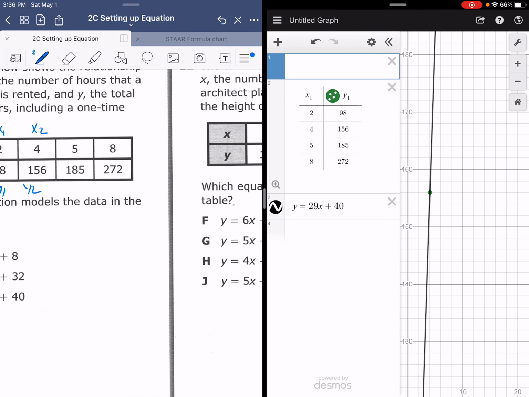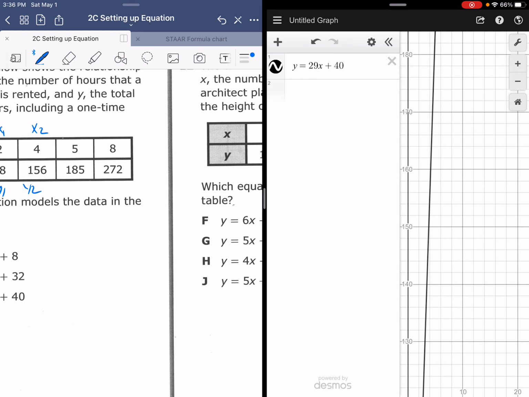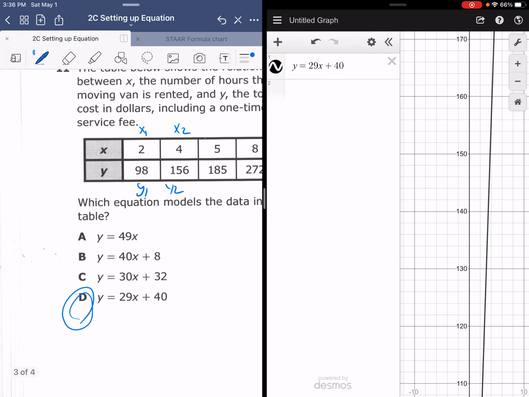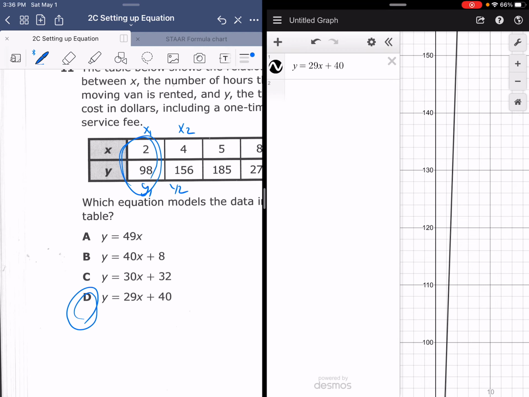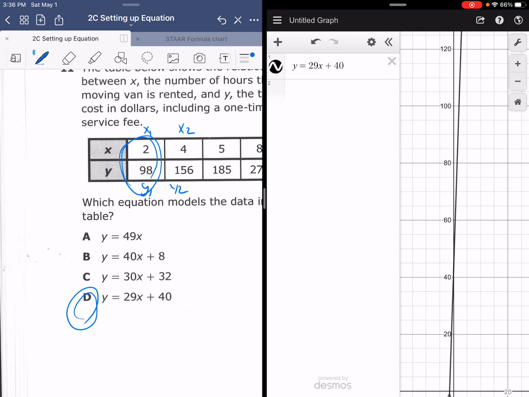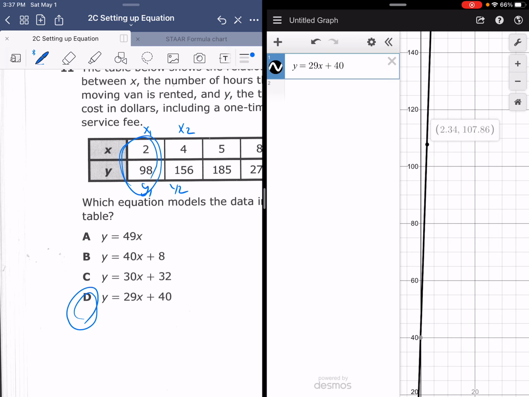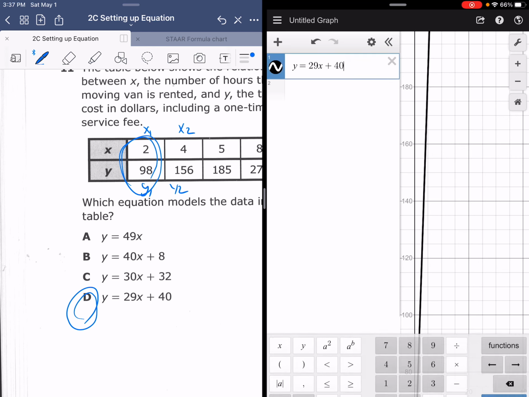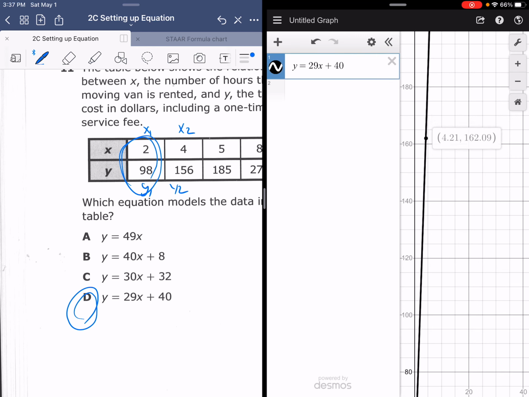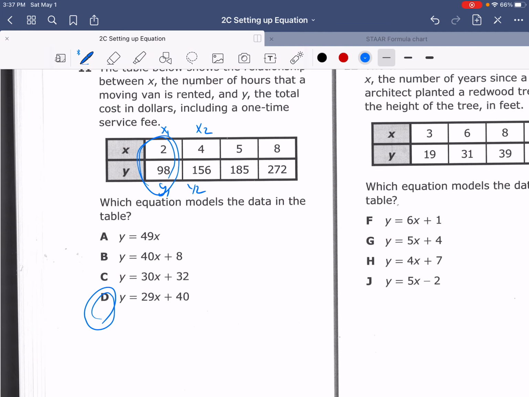Yep, that's another way that you can do it using data. But if I were you, instead of doing this complicated stuff, I would rather just check: when x is equal to 2, does it give us 98? That's what I'm going to check. And when x is equal to 4, is it going to give us 156? Yep, that's what I'm going to do, because if that data is confusing, to me that looks confusing.